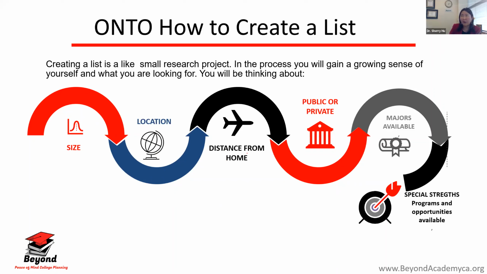And also how far it is from home. And we talk about what kind of majors they offer. If you want to go to medical school, maybe that school is not offering an engineering program, right? So you want to consider those things. And another important thing is how competitive your student is. We just have to see the reality. Maybe a lot of people want to go to Harvard and Stanford, but with the very low acceptance rate, can your student really get a chance to get in, right? So this is a reality as well. So those are the considerations.